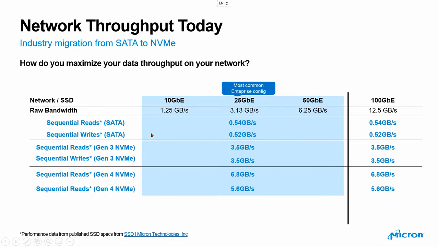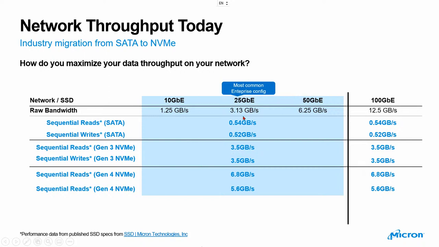Look at the example of SATA. Per drive, you're probably able to get about 0.5 gigabyte per second of transfer, right? Yes, you could do NAS, you could do RAID, but then you need many SSDs to actually saturate your network bus. Imagine you go with a 50 gigabit solution, you need even more SSDs to do that. However, when you start to consider Gen 3 or even Gen 4 SSD, immediately things have changed, right? For example, a Gen 3 could easily bring you 3.5 gigabytes of throughput per drive, right?